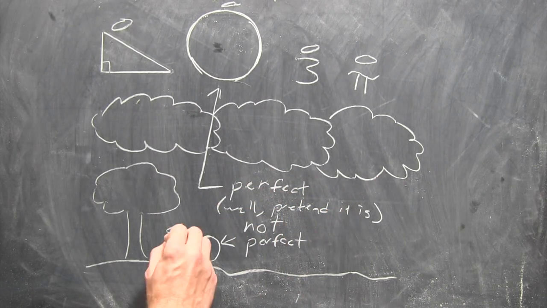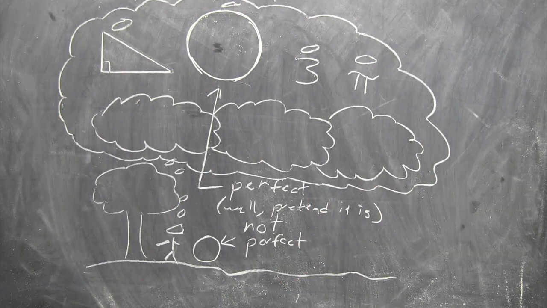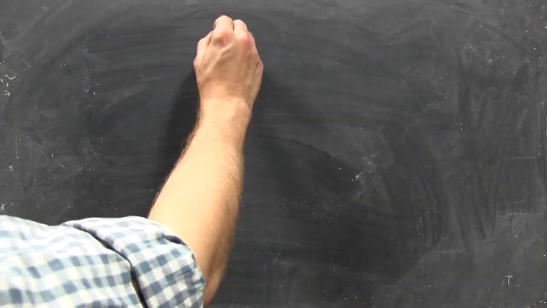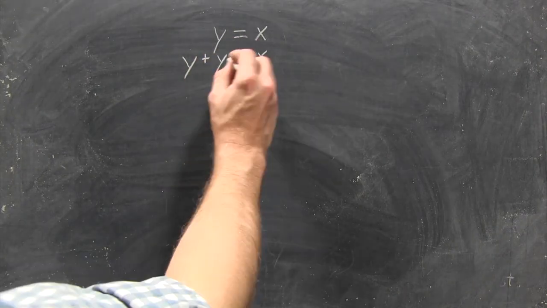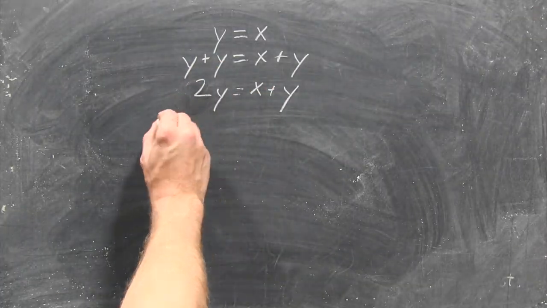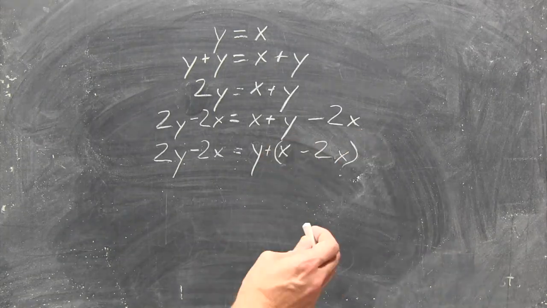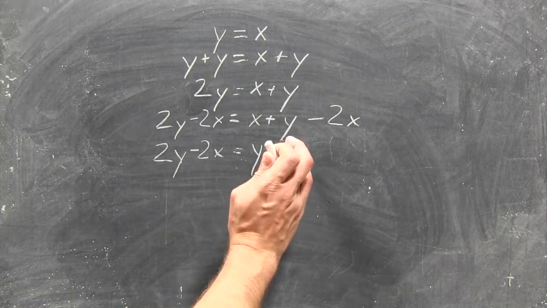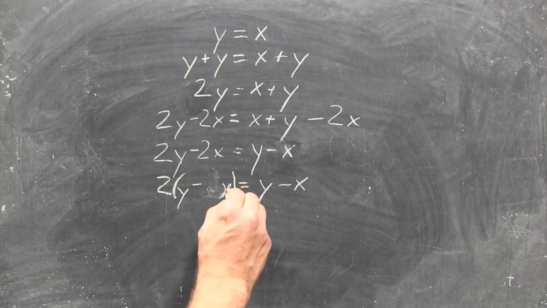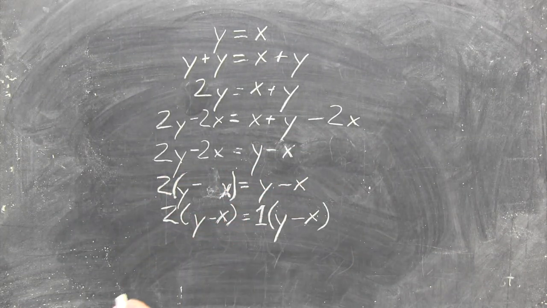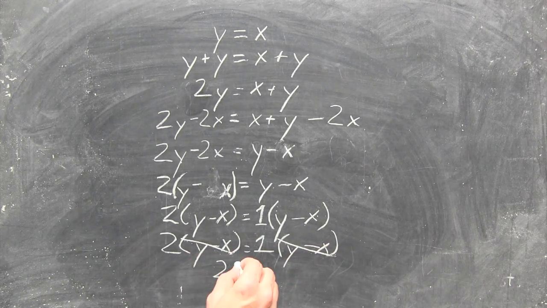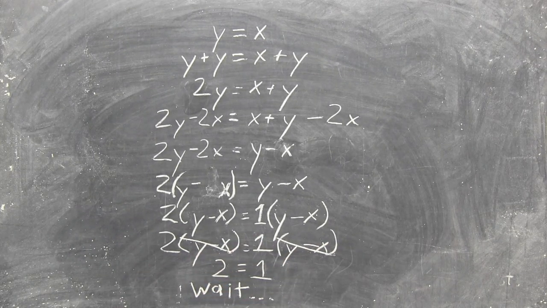Are ideal forms a property of nature, or do they exist in our minds, or what? There are a bunch of other ideas. The intuitionist viewpoint says that the source of mathematical truth is human intuition, that we verify the truth of mathematical propositions subjectively by thinking through them and directly experiencing their truth. Well, I don't know about you, but I have an annoying tendency to directly experience the truth of things that turn out to be false, so how do we deal with that?